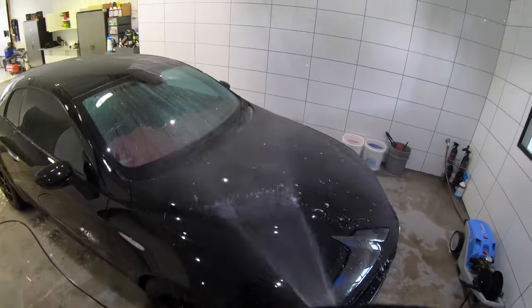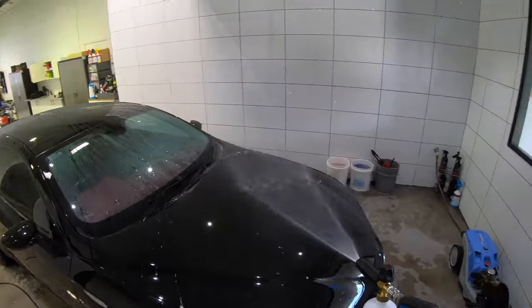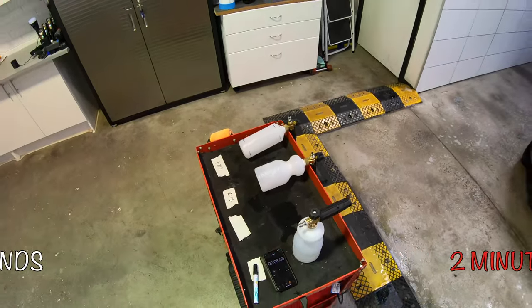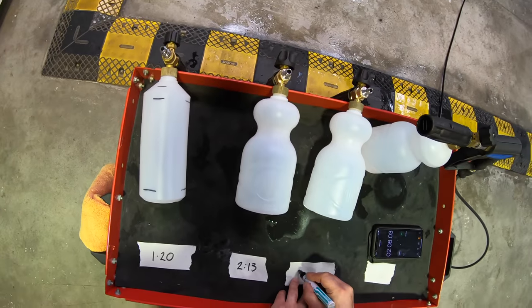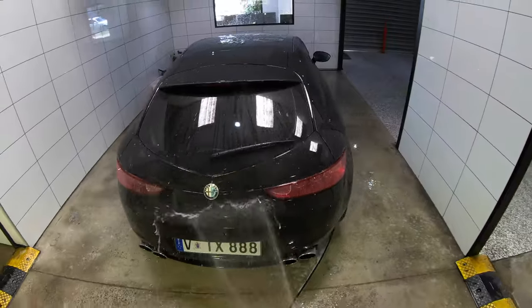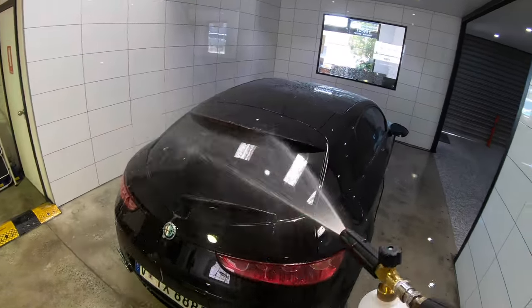So if you're in the situation where you're struggling to create a rich thick foam based on having a less powerful pressure washer or the hard water supply you have access to, then the Concourse PA foam lance would definitely help increase the quality, richness and thickness of that foam.